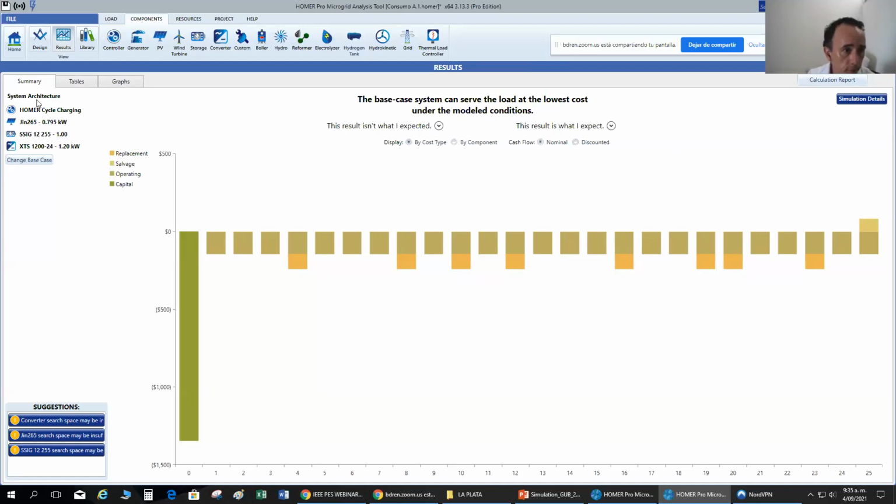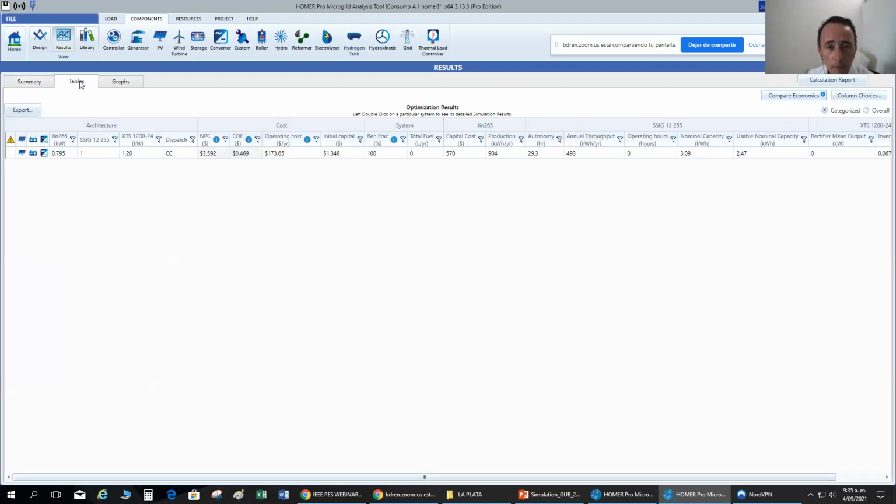But it gives us this information: system architecture, these equipments. This is the way we are going to invest. Look at the beginning. The capital is a lot of money that we invest in it. But okay, it says 1,200 or 300. Okay, and it has the table of what we need. And the table shows only one result. What happened with the rest of the simulations and the iterations, okay, are here in overall.